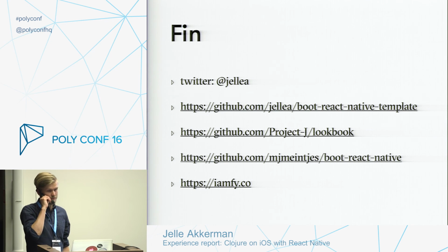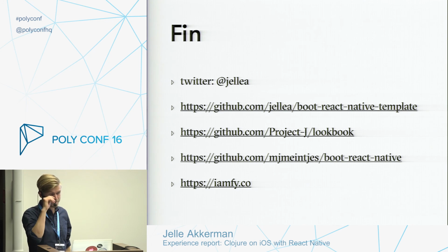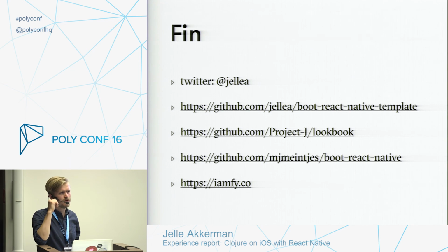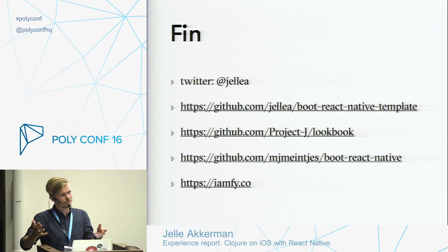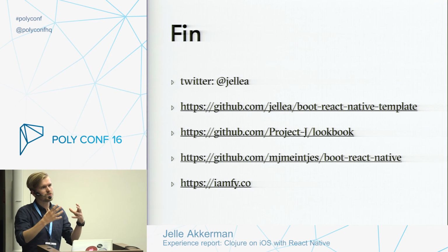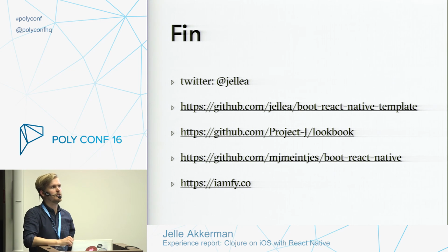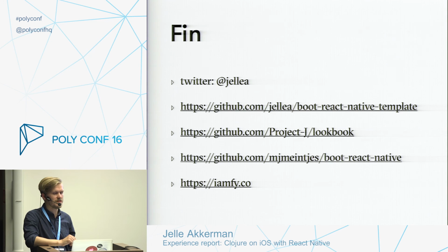So we don't use it at V because when we were about to implement it, Apple lowered the review time to 1 day. So it's not that necessary for us anymore, and it adds quite a lot of complexity, right? Like you need to keep track of, okay, do we need to do a full release now by putting an app in the store, or can we push this within JavaScript itself? Because sometimes you still need to push the complete binary to the store. So it's kind of tricky. When do you have to do that? When not? And I think we were afraid that we would lose track of this.